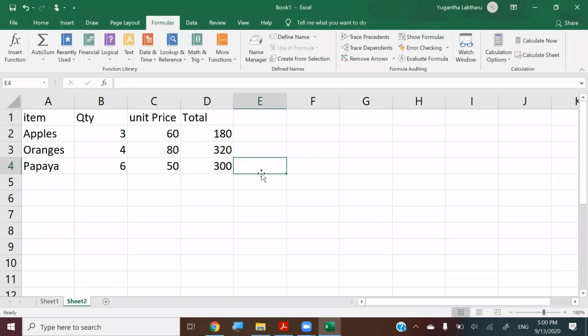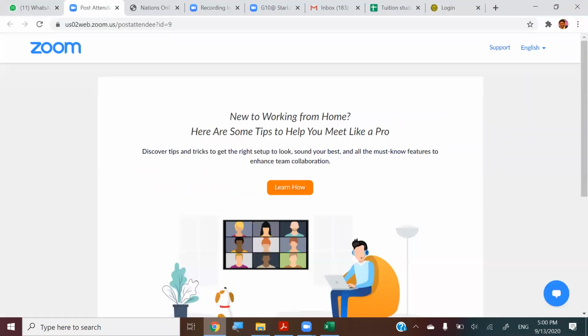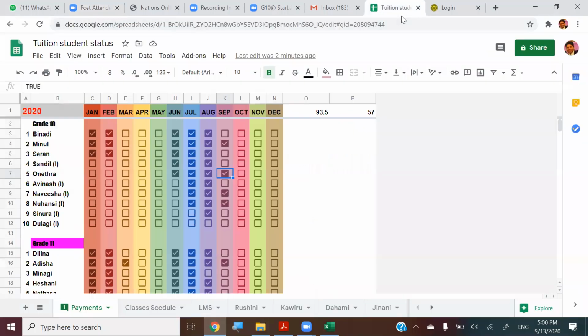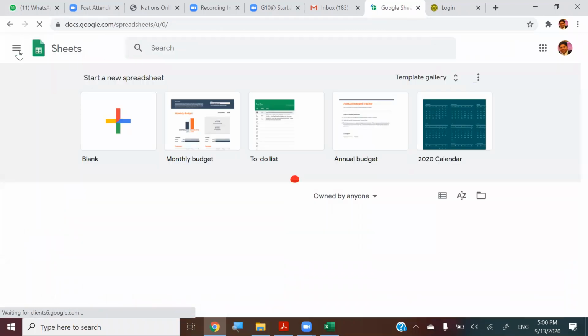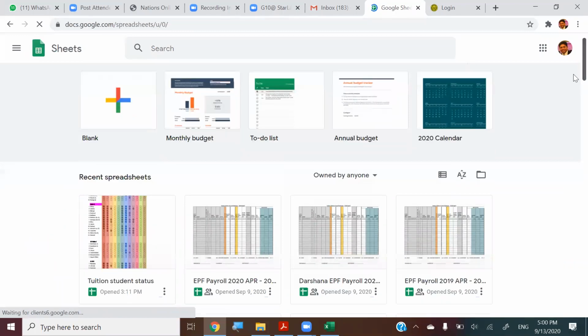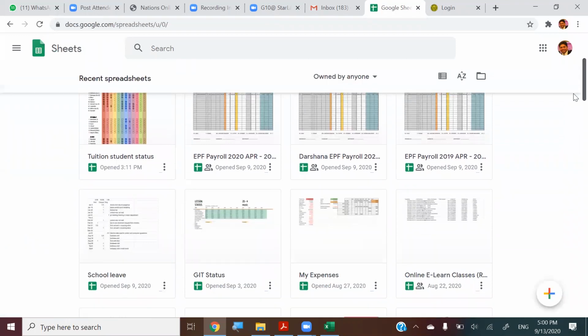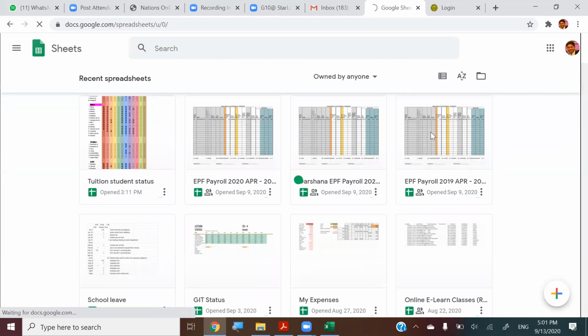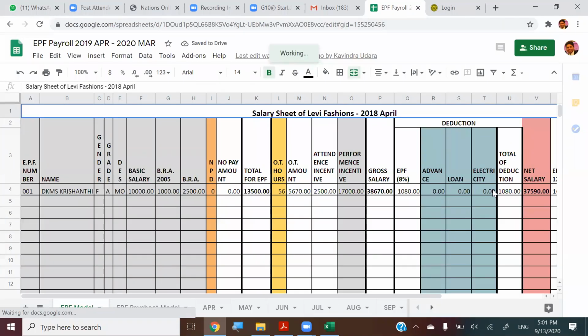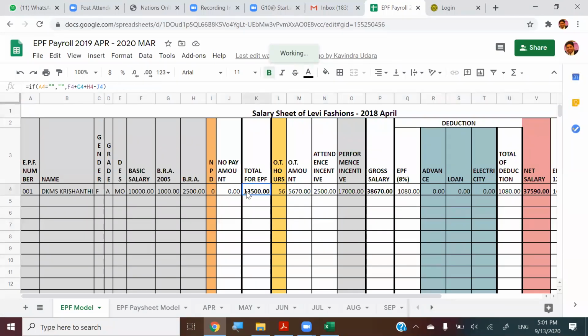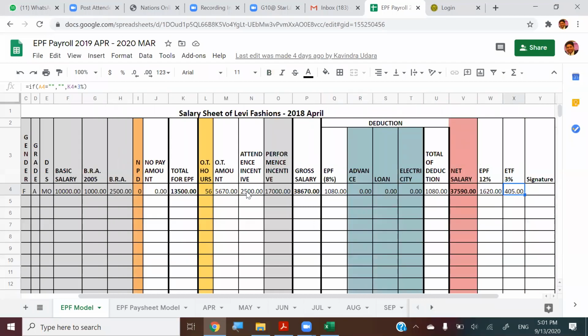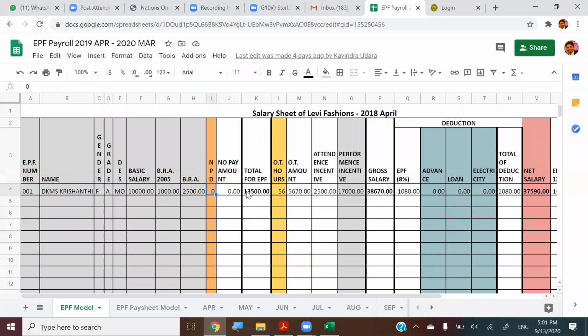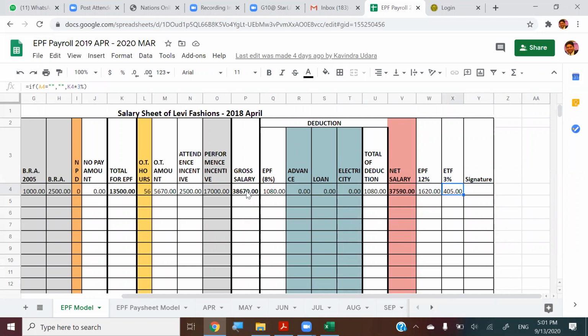There will be many practical ways, and I'll show you one big practical example, Minul. This is something I am doing for my brother. Hold on. This is done in Google Sheets, which is very similar to Excel. This is a payroll, or the pay sheet that they are maintaining. It's totally based on Excel. So see, these are the formulas that they have.